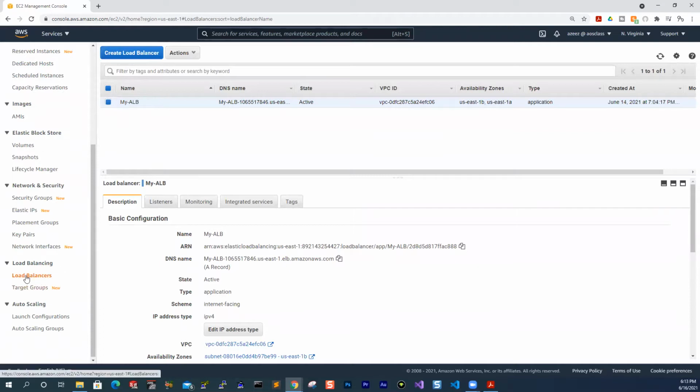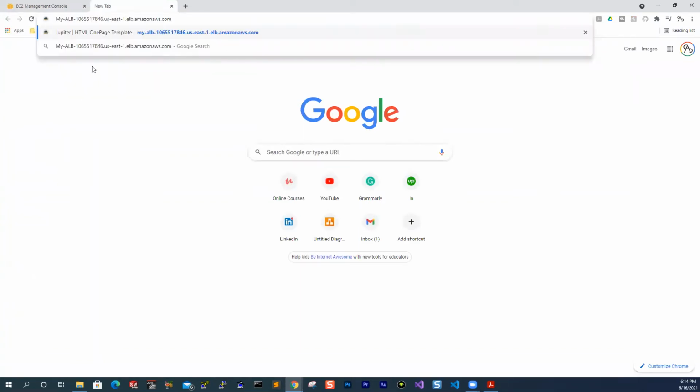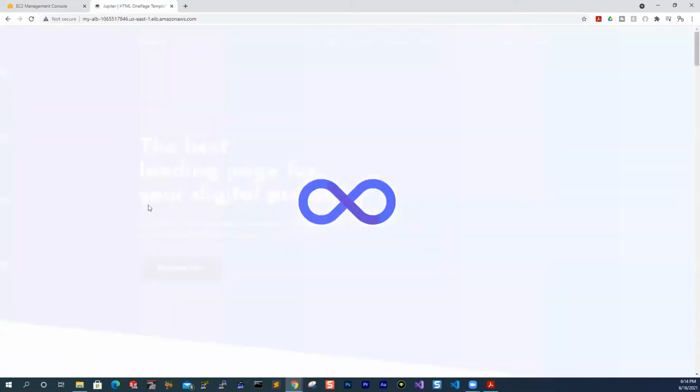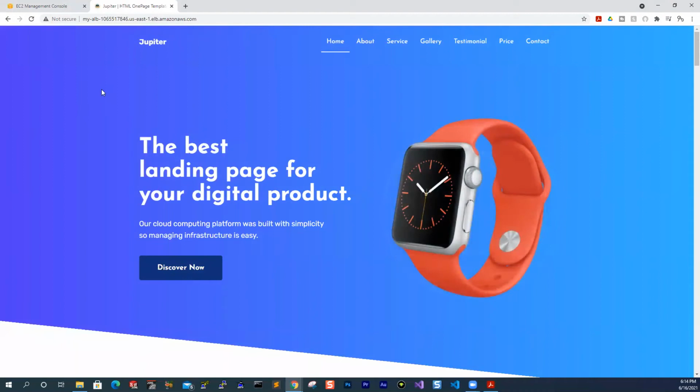Under load balancing, if you select load balancer, we can now access our website using the DNS name of our application load balancer. So if I copy this DNS name, come here, and paste it in there, press enter. And there you go. I can access my site.